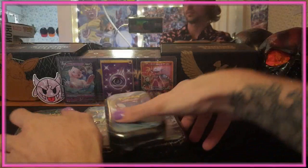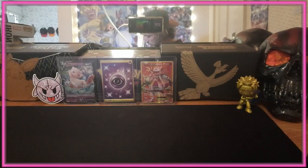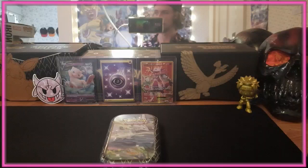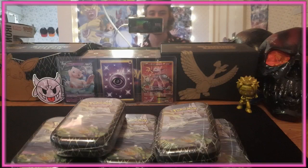Let's clear these. God, so many tins to open. So many tins. I need a bigger box. Okay, so I need to collect all my Reshirams. I should have done that before I started filling my box back up. Okay, so this leaves 1, 2, 3, 4, 5. 5 Reshiram Shining Fates tins.